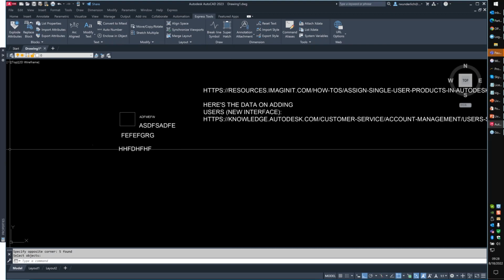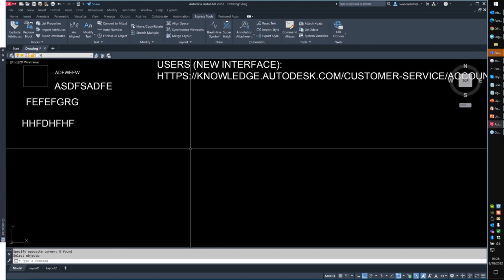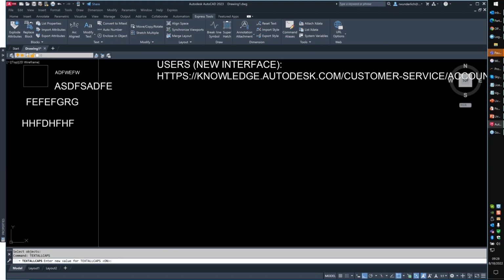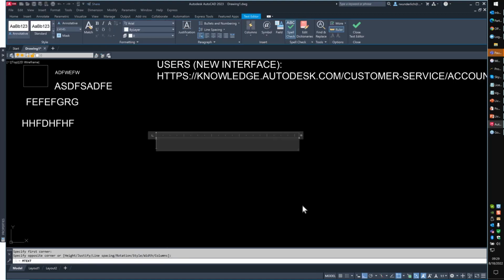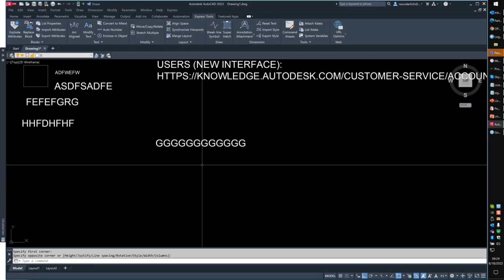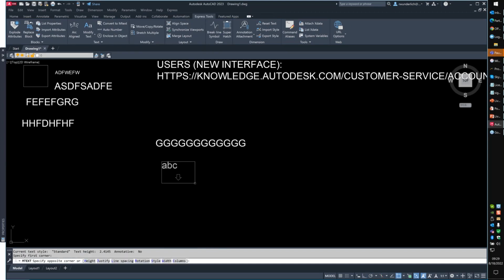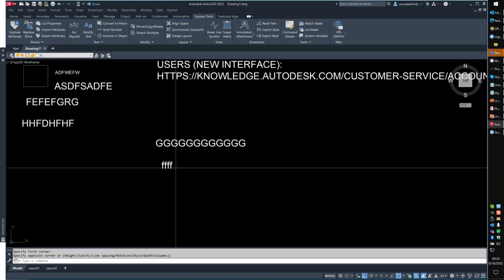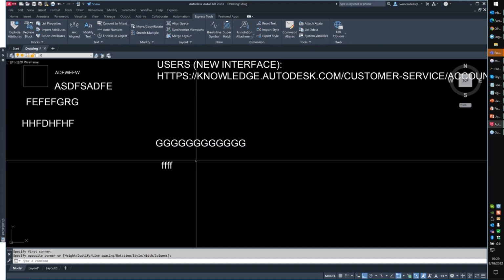All right, Mary, I'll run through this a little bit slower. Again, the command is TEXTALLCAPS. We want to make sure this is turned on. Now if I put in an MText box and go from here to here, all I'm doing is typing the letter G. My caps lock on my keyboard is off, and you'll see it's all caps. Now, if I hold down the Shift key and hit the letter F, it will be lowercase. It's basically just like having caps lock on, but it's only for text and MText in AutoCAD.